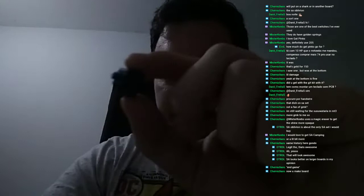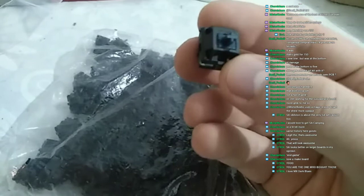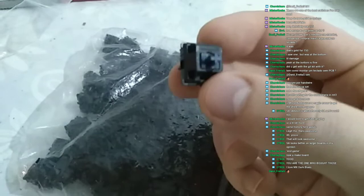You guys can't see this, but here we are. I bought this off of Mac Market, and they are amazing. These were a limited edition. Very, very few units were produced of this, and you couldn't buy the switches separately. They came in, I think, three keyboards in Germany or something.